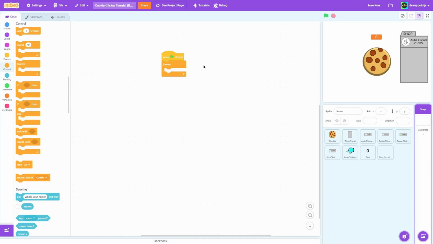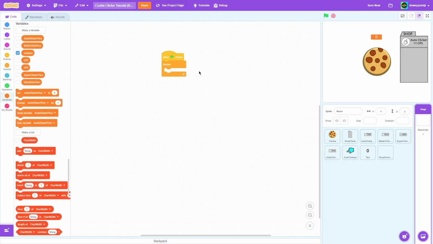So what the forever loop will do is any code that you put inside of the forever loop will continue to run forever and ever and ever until you press the stop sign. Which is good in this case.